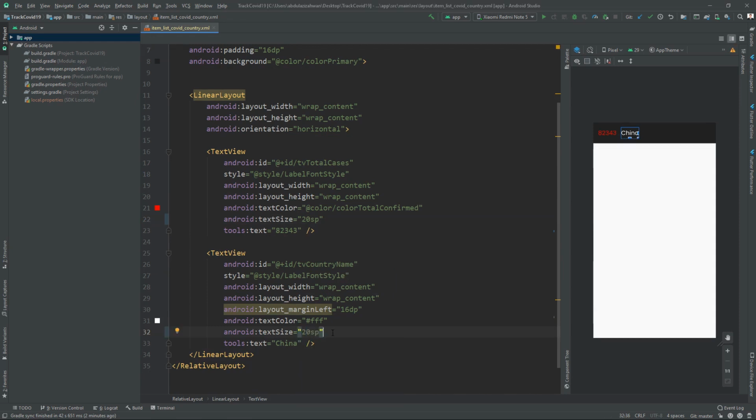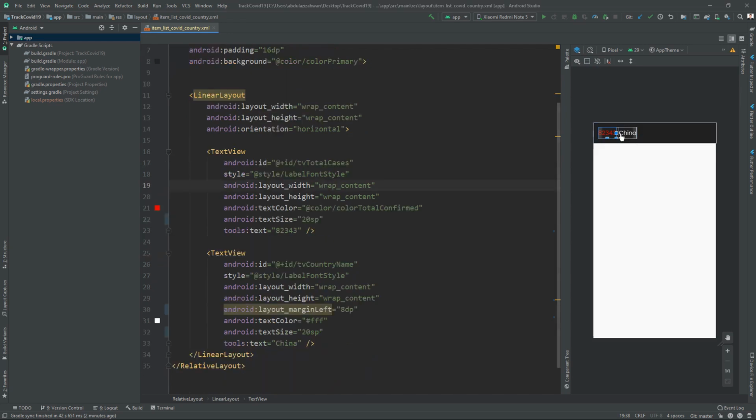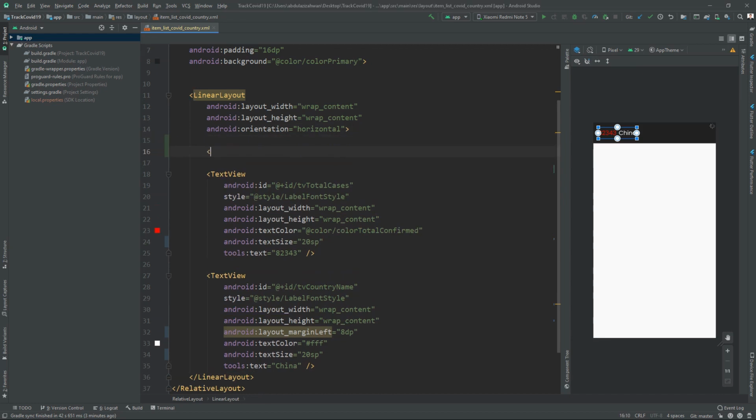And I think I want to reduce the margin left to 8 dp. And let's say in the left of the total cases I want to show the country flag, so I want to add this image view here.